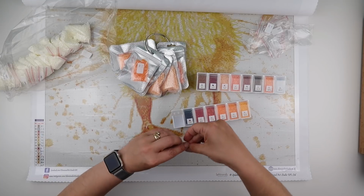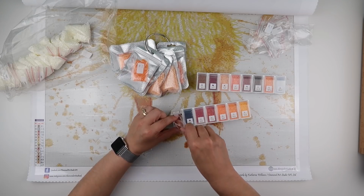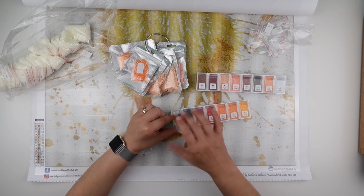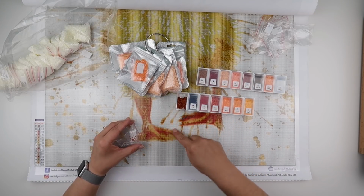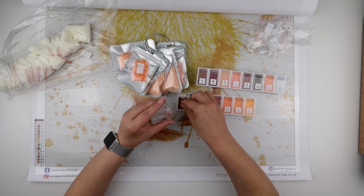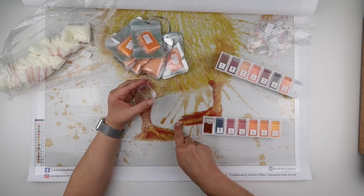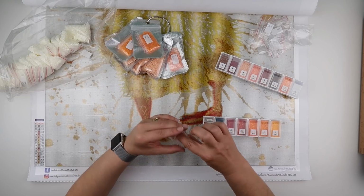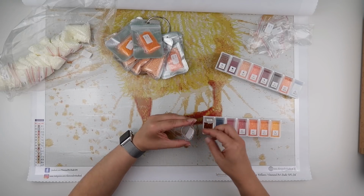And then 301. Looks like we have static with this one, so let's see if we can corral most of them. We were nearly done with the static, but no, this is probably the worst one of them all. Maybe it is colour 301 actually, that was the one I threw away before. Trying to get hold of them on my fingers and then move them into the pot. Trying to dull down the static rather than tipping them into a plastic tray.